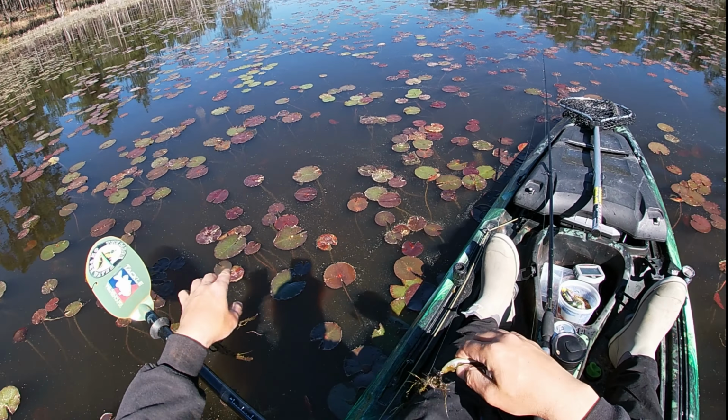All right. Got out of that area. It's too windy. I was getting stuck. See if we can get anything over here. It's almost time to go. How deep is it over here?